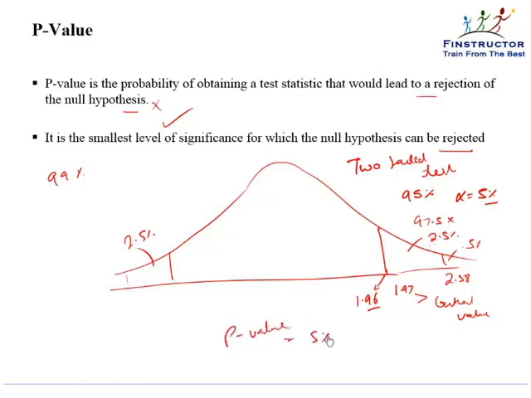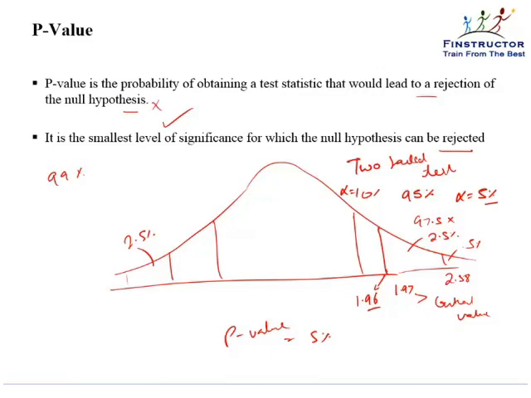would be 5%. This is the minimum level of significance at which the null can be rejected. If the level of significance was 10% or anything greater than 5%, then critical values would again have been lower, 1.645, and I would be able to reject the null. So if I can reject it for 5%, then for 6, 7, 8, 9, anything greater than 5, also the null can be rejected. So p-value is the minimum level of significance at which the null can be rejected.